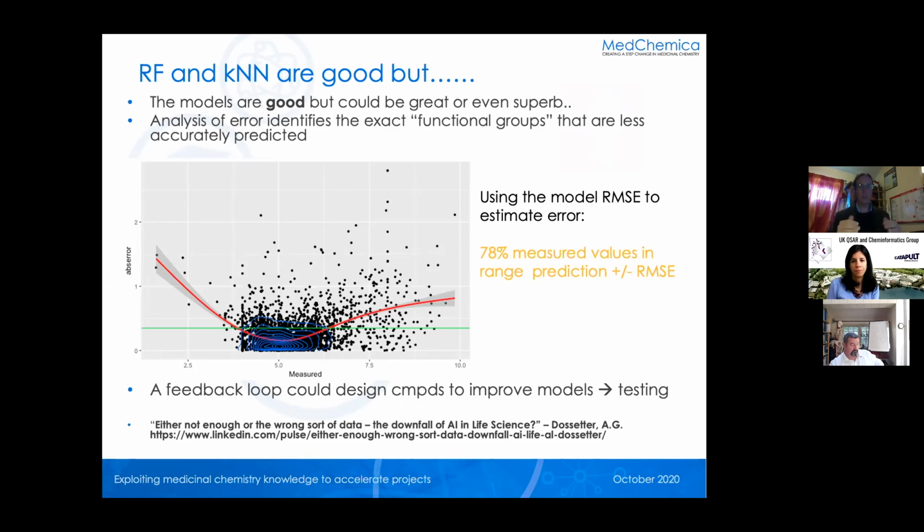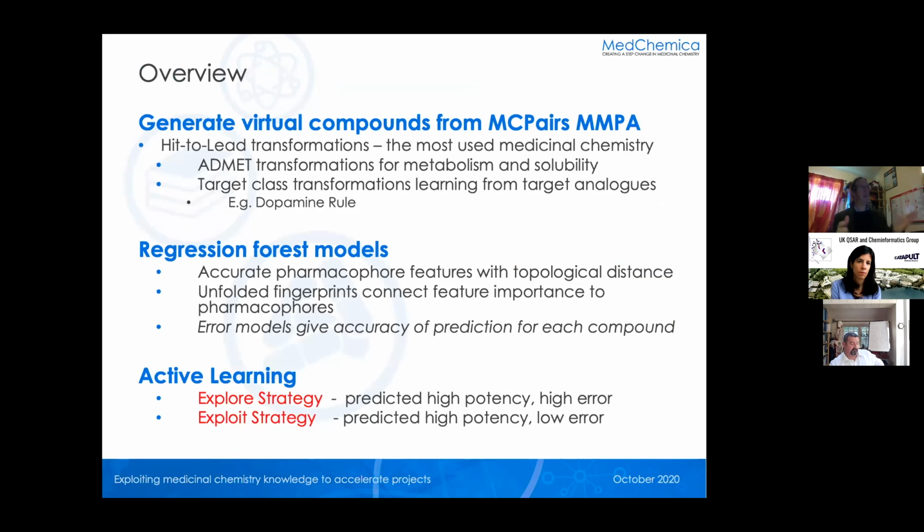And there are lots of features for this particular data set we analyzed here. I can't remember which one it is. I think it's the hERG data set. There's lots of things we predict well. But there are many, many things that we don't, because there's not enough data. So here, because we can now identify these features, we could be programming this back in, and that was that dotted red line at the start, as an active learning system to start designing compounds. And this is what we call the explore method. So here we go, active learning.